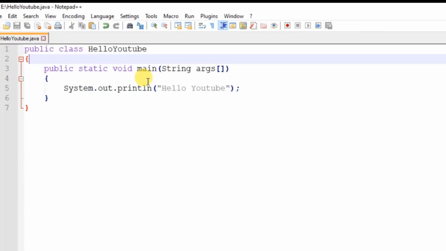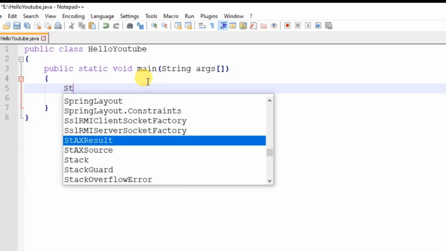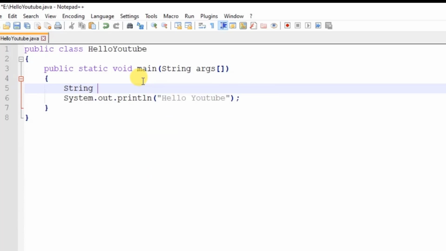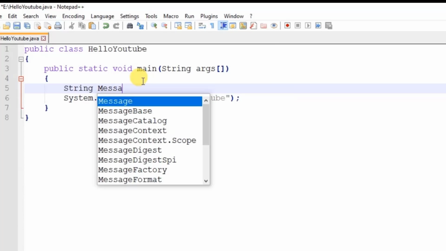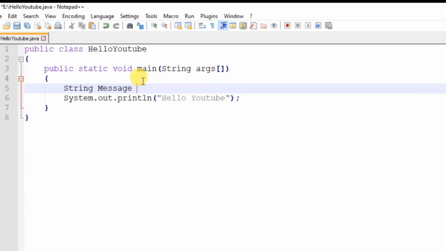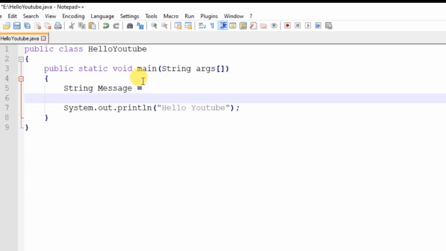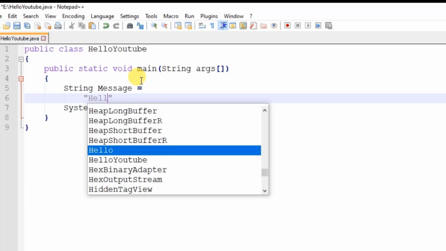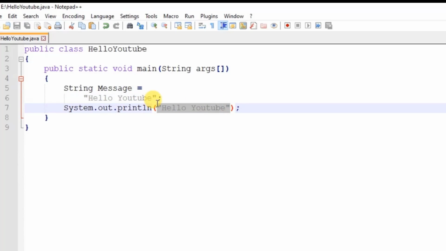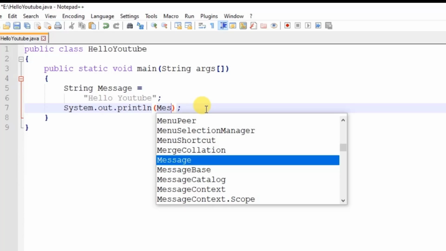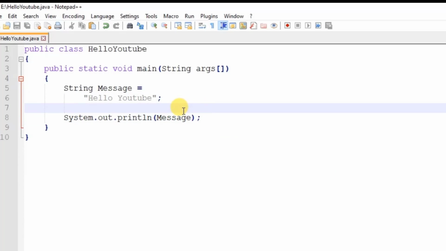Now we'll use a string variable. I'm going to name this message, and we define this as, in quotes, "Hello YouTube". And instead of this we write message.